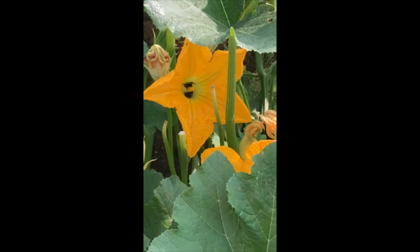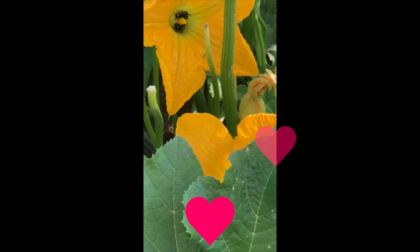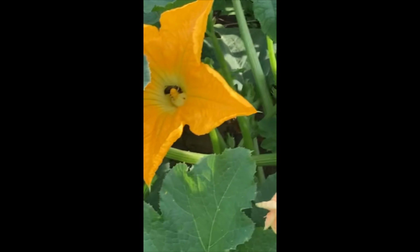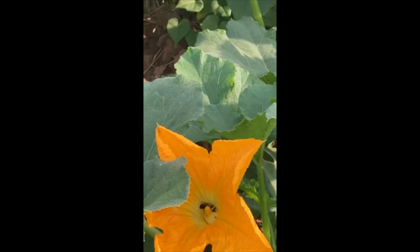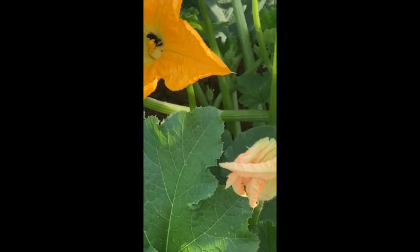As you can see, there's two bees in there. They're pollinating that flower. And there's another bee. It's probably pollinating that flower as well. But when they pollinate it, they rub their legs against it. I don't know if it's a female flower or a male flower.